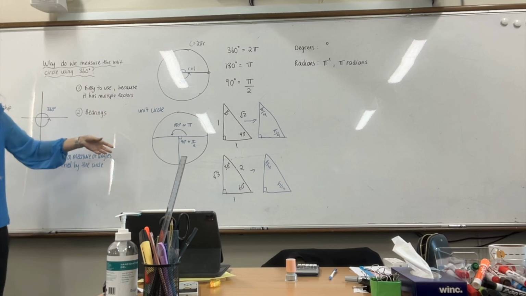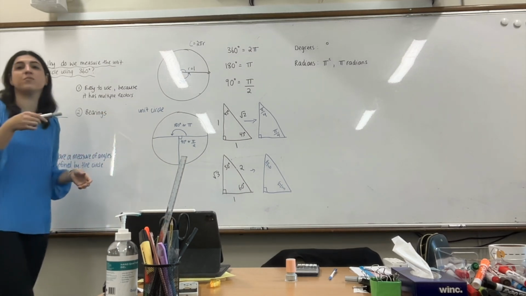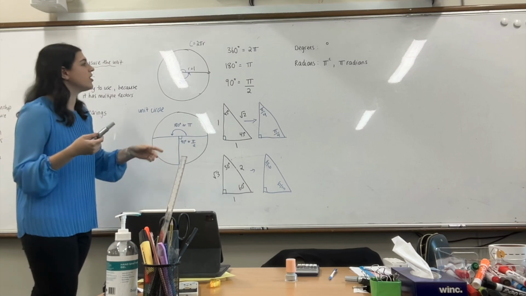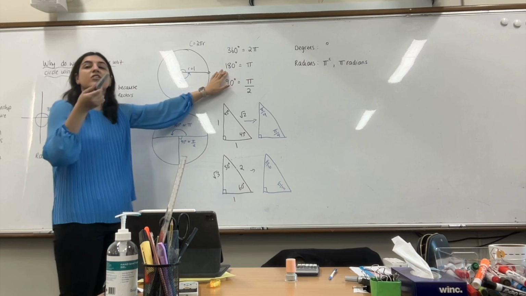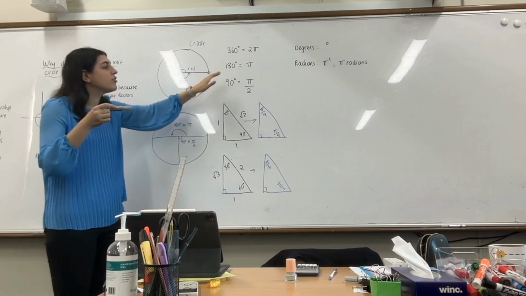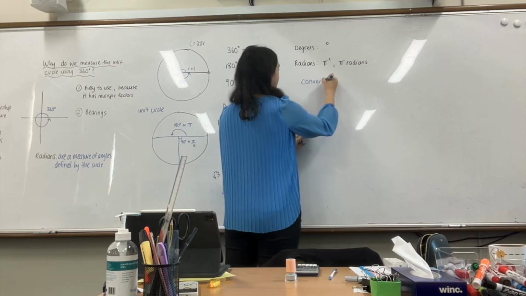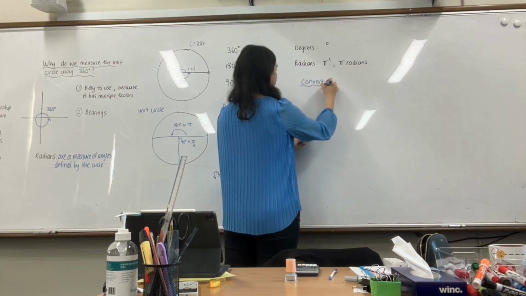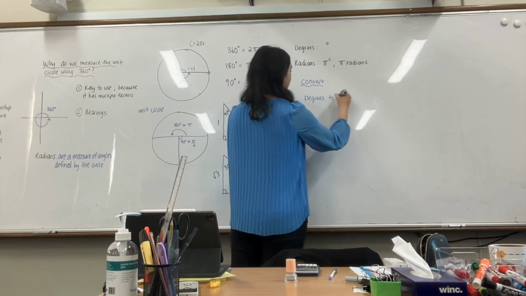Now, thankfully 360 can be broken up into multiple parts, but there are going to be some numbers that don't go evenly into 360. So what we want to do is come up with something where we can convert it. Notice a lot of the time I kept saying 180. How many times is it going into 180? So when you're converting, let's start here with degrees to radians.